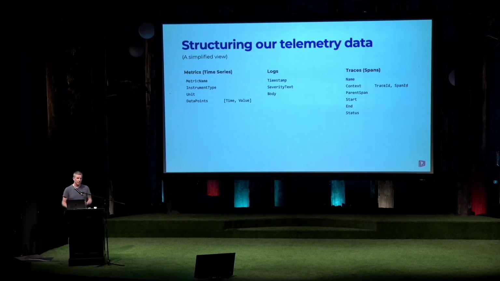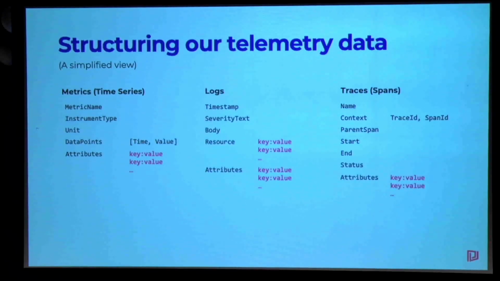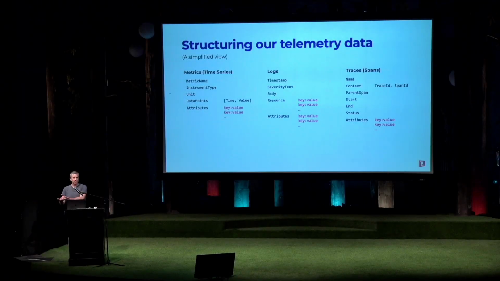But what OpenTelemetry does on top of that is add attributes. Now, we're quite familiar with these in the world of metrics. These are our labels that we store with our data points. But we can do the same with logs, and actually OpenTelemetry separates this out from resources and attributes, and I'll talk about that in a second. And we can also do that with our spans. We can add in these arbitrary key value pairs. So that's pretty cool. So as well as the actual data, whether it's sort of a metric or a log entry or a bit of work that's being done in a span, we can attach attributes to that.